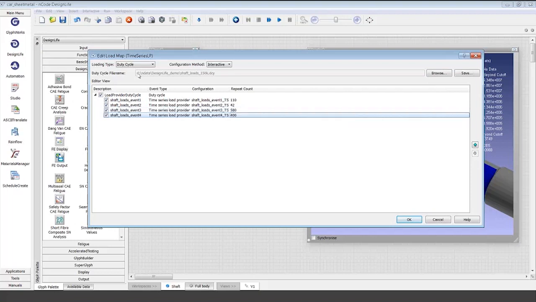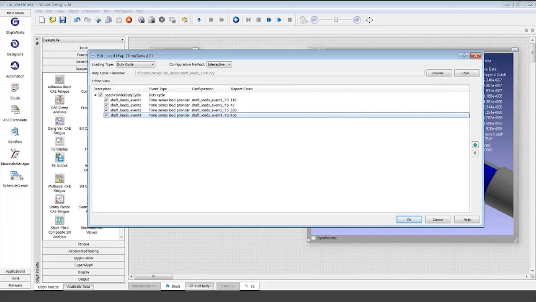This data file I picked up, the duty cycle file here, it's called a .dcy file. That was created using this module, this app over here called Schedule Create. I'm not going to use that right now because if I do that, then we'll run out of time. But I would encourage you to look at that. And as a matter of fact, when we're done here, I'll show you how you can retrace all these steps today through DesignLife worked examples. I'll show you a resource for that in just a bit.